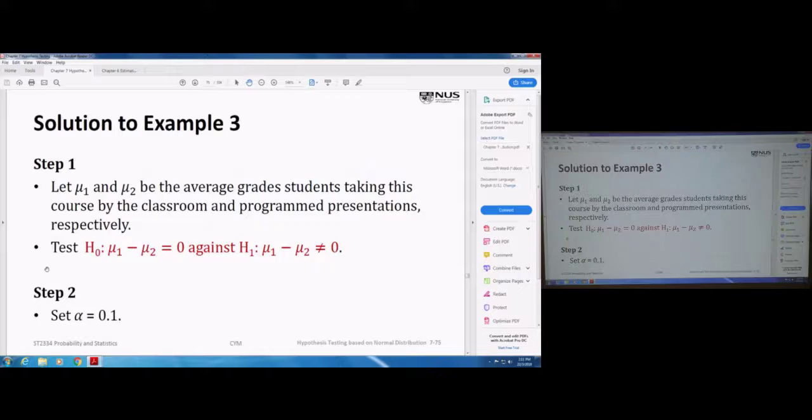Okay, so now we want them to be different, right? So we're going to test the hypothesis. mu 1, mu 2 is the average grade. We want to test basically whether they're essentially different. That's the whole idea here. So this is our null hypothesis, which we would like to reject, and that they're not equal, which we really want to accept. Okay, we know our level of significance. It's 10%. We've been told that. 0.1, probability of our type 1 error.